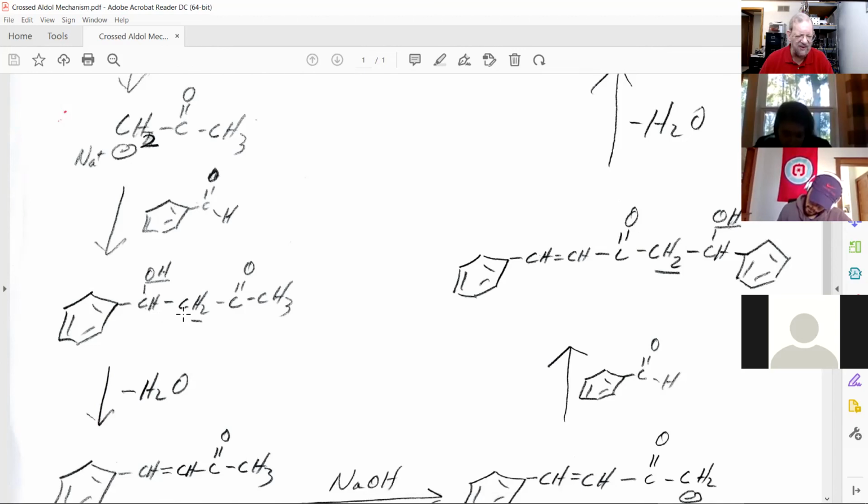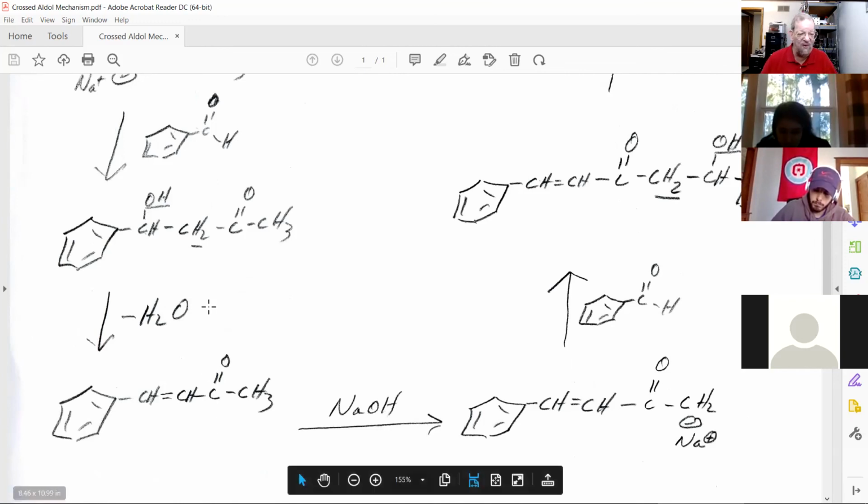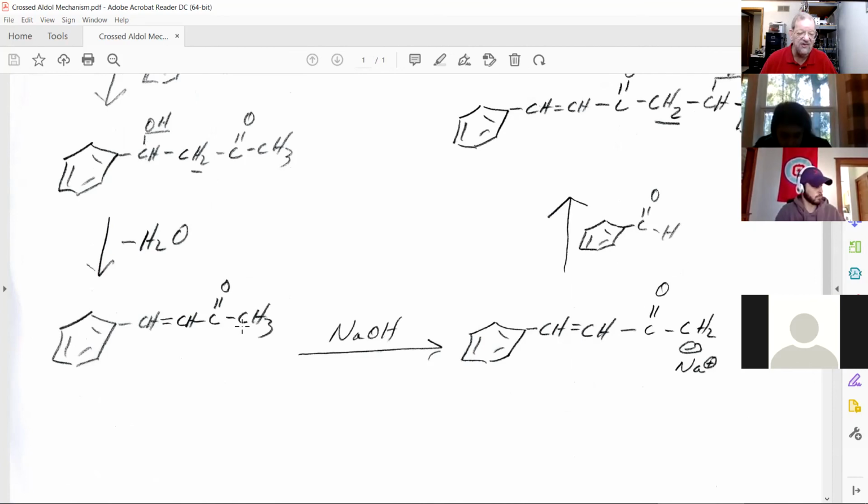And between these 2 carbons, you'll form a double bond. And now you have, like right here, double bond, single, double, single, double to the carbonyl. This is very stable, more stable than the molecule. And this happens immediately. Now, if we look at this new molecule right here, we have on this carbon of the molecule hydrogens, and this is the alpha carbon, and we still have base present, so this can form this enolate anion right here. And that enolate anion will react with the second molecule, benzaldehyde.